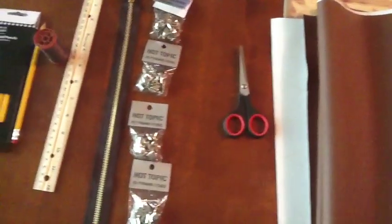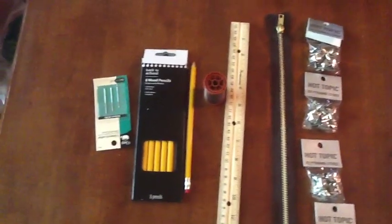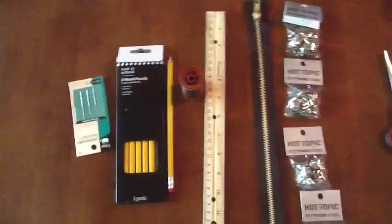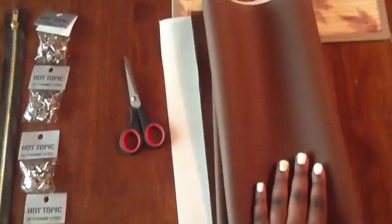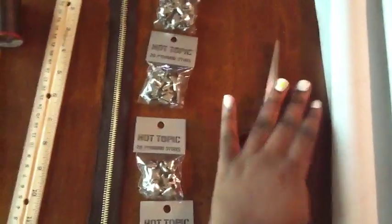Okay, so for this project, here are the materials you are going to need. So let me just go through everything. You're obviously going to need the material, and I found this at a local fabric store, and this is actually vinyl, but it's a good quality vinyl that's not shiny. It really mimics leather, and I got about 1/3 of a yard, and this could probably make 2 handbags. The next thing you're going to need is a pair of scissors, obviously for cutting.